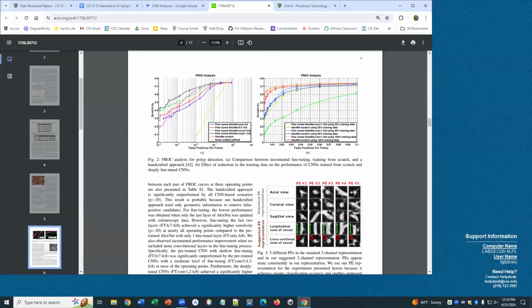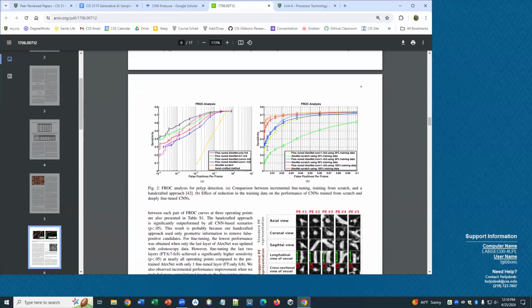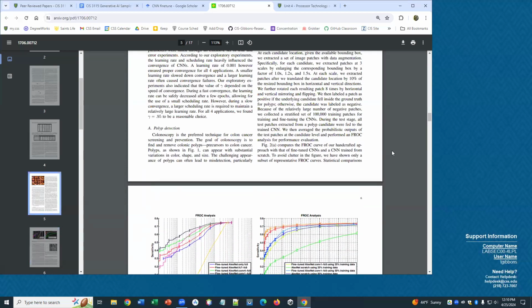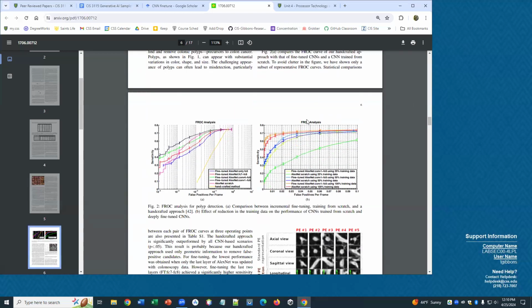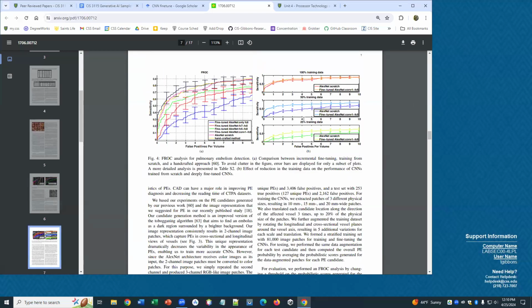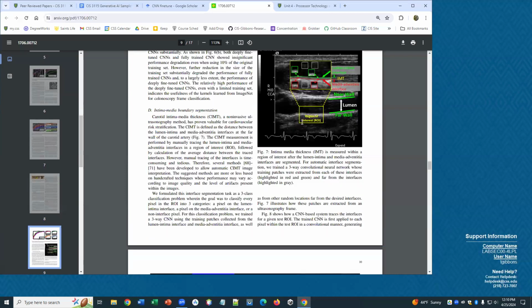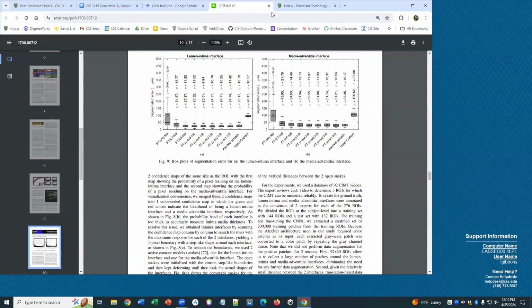But sometimes the way they report the results is going to be totally different from anything we've seen. Like this one is reporting false positive results, this FROC analysis. You might have to read it, or maybe you're not interested. You just know from the abstract that they're doing something similar to what you're doing, and they found some positive results. So don't feel like you have to understand the whole article to cite it.